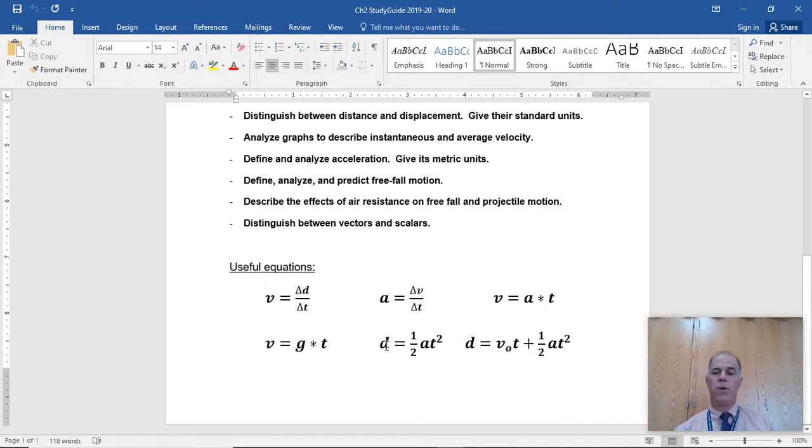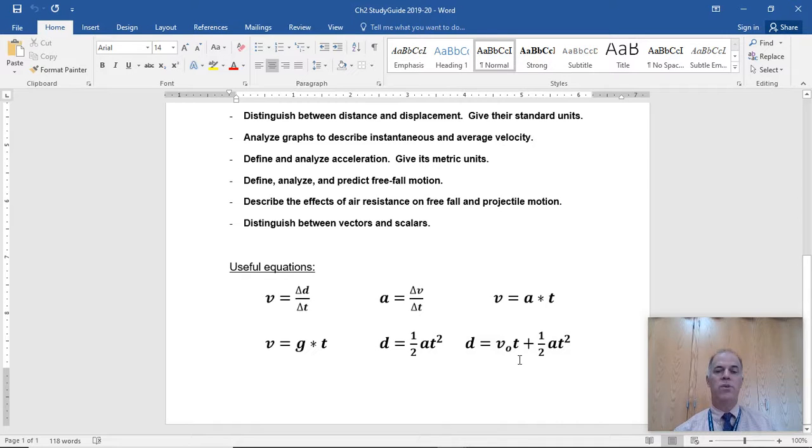So for starting, you probably want to use one of these two, either v equals d over t or d equals 1/2 at squared. This one here, you don't need because, as you can see from the video, the planes start from a 0 speed. So the initial speed is 0. So in this case, both of these equations are the same. So if you're going to use one, this is the one you're going to use, d equals 1/2 at squared. You will never have to use this one here.